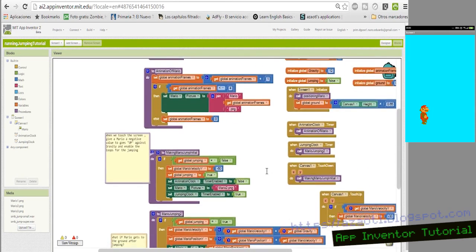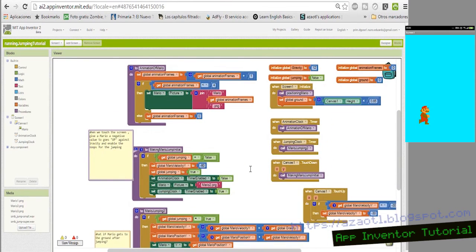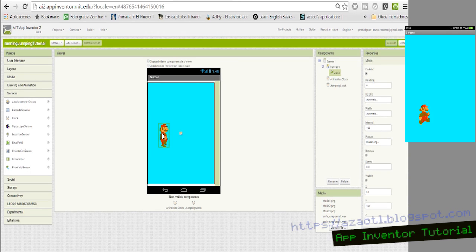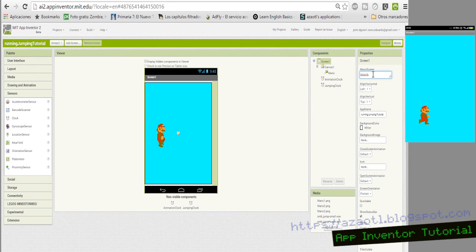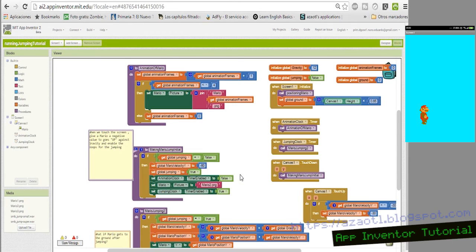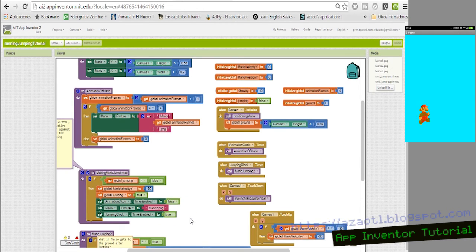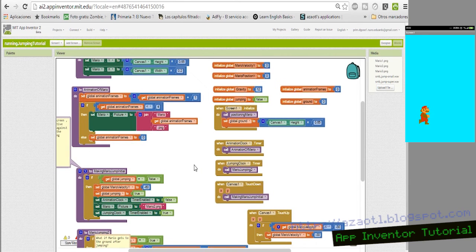There is just one thing that we don't have very clear. I'm not sure why Mario is jumping like crazy in the first part, so maybe there is a mistake we can fix. Let me check if we need something else. Global position.